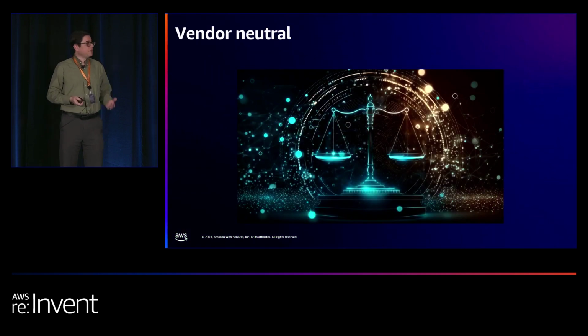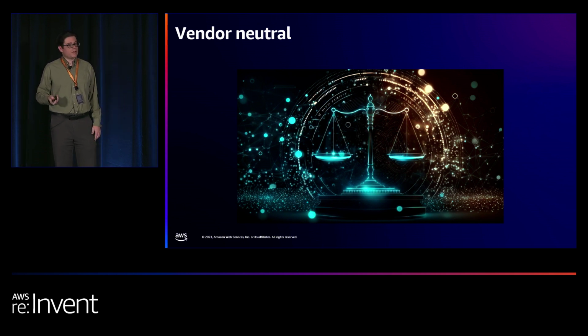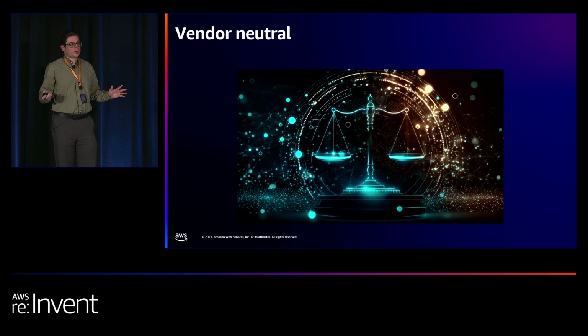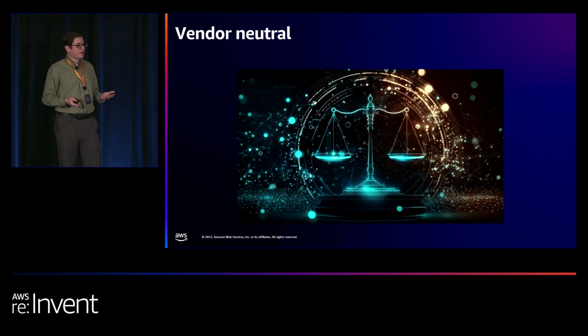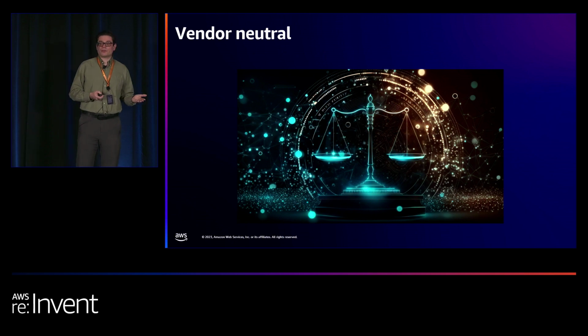The first one being that Jupyter AI is vendor neutral. Now, there's a lot of vendors out there who provide large language models. AWS is one of them, but it's not the only one. We use an open source library called LangChain, which works with many different model providers and many different models. And as new capabilities are added to LangChain, which is very often, we can add those capabilities more easily to Jupyter AI. And we make all of our features work as well as possible with as many vendors as possible. We put the user in control of whatever model they want to use.